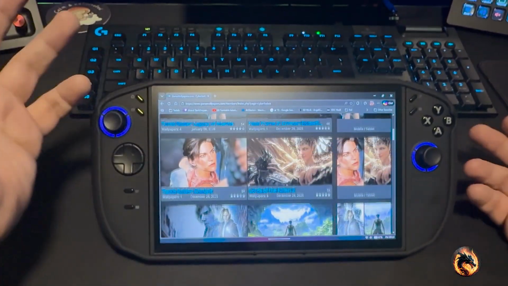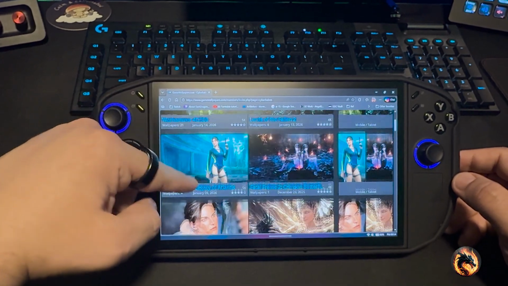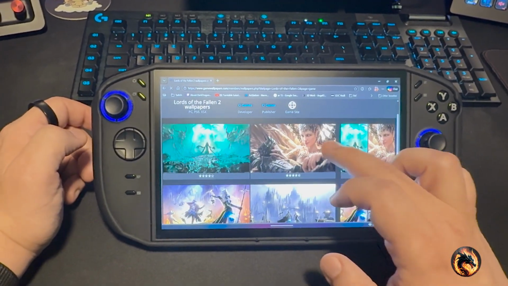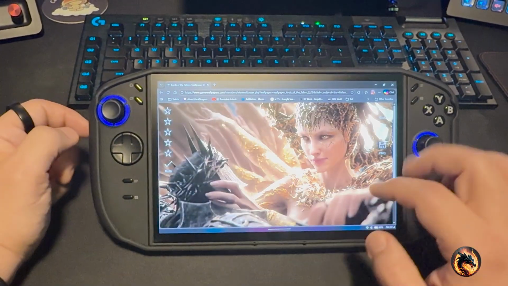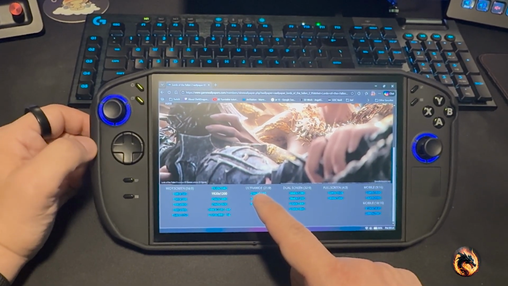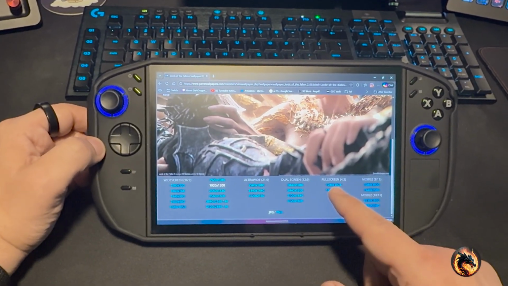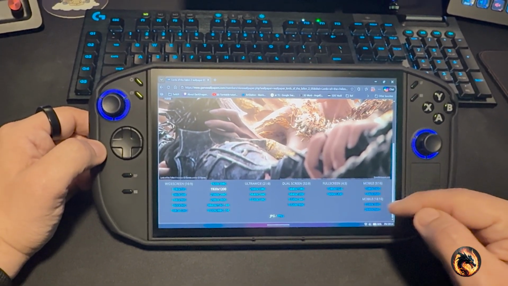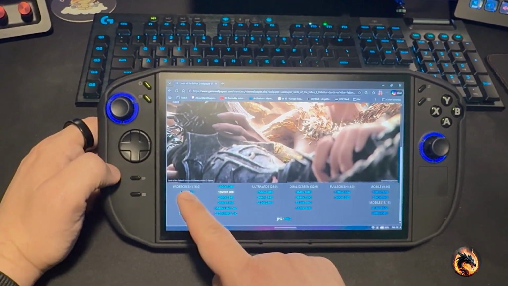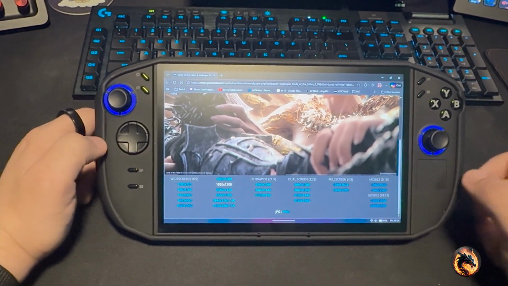I would recommend it. I know you can get some of this stuff for free, but the quality here is pretty cool. You have multiple different sizes. Let's look at this one. Look here, all the different sizes. You got widescreen, dual screen, full screen. You got mobile, for tablets or cell phones. Just regular widescreen here, and then the ultra one, as I mentioned.